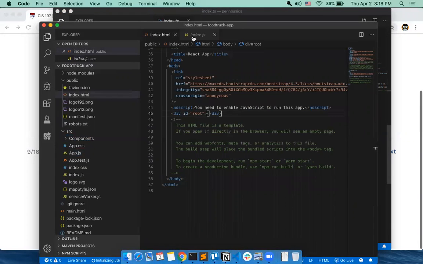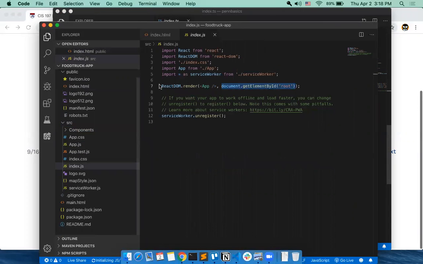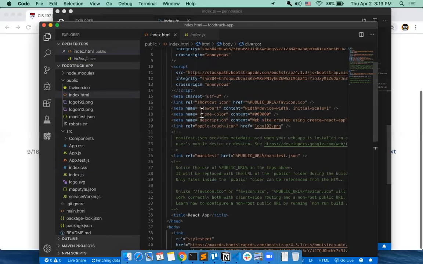Basically this is instructing the rendering engine to look up in the DOM tree, and whenever it sees an element with ID equals to root, it inserts everything that's inside this App component into the React DOM tree. Remember that everything is within this App component. So in this index.html, basically nothing was there initially.